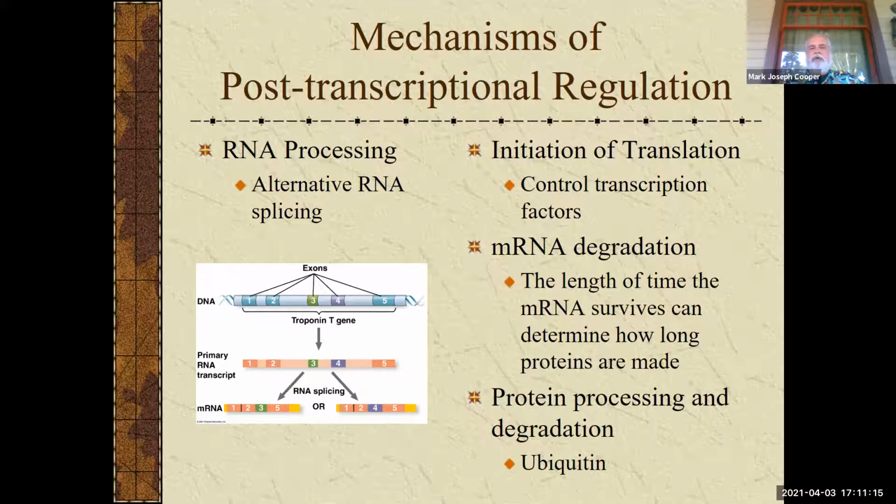And then the last one is protein processing and degradation. It turns out even the proteins themselves vary in how long they last. There's actually a protein called ubiquitin, and when that's around, it will actually destroy proteins. Apoptosis, or how long a protein can actually last, maybe an enzyme. So what we're trying to do with this is just show you how complicated this system is, and how many different ways these cells can be manipulated into doing things.